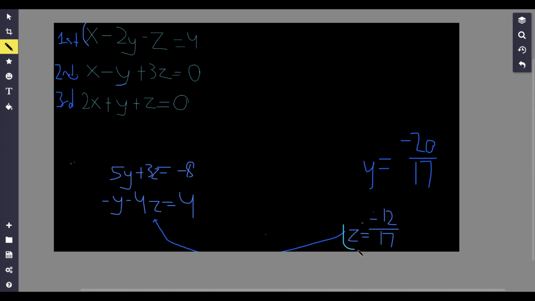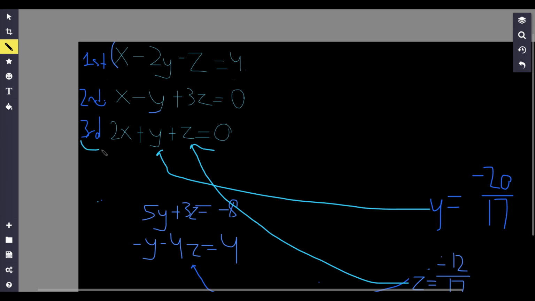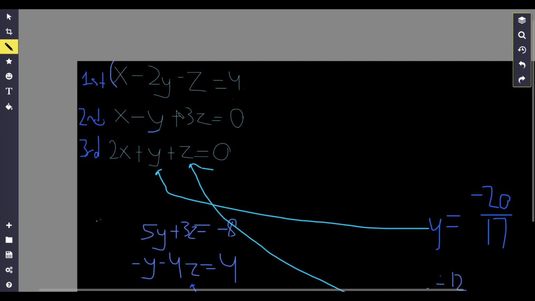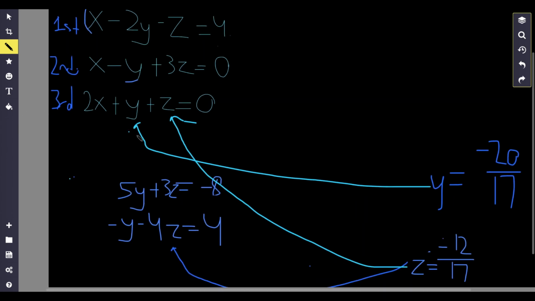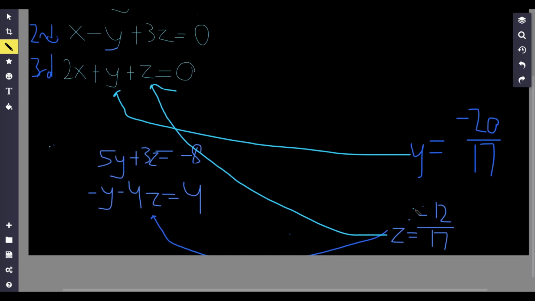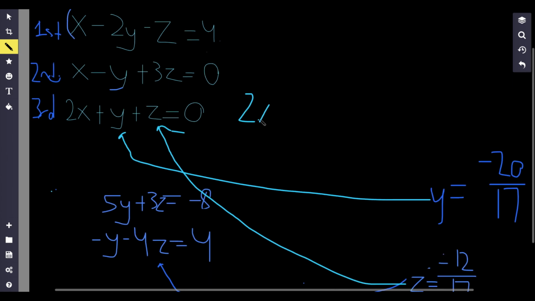Now that we know what z is equal to and what y is equal to, well, we can substitute both of these variables back into one of the bigger equations. So let's just substitute it into the third equation, because when doing systems of linear equations, you just gotta ask yourself, what's the simplest equation I can substitute everything back into? In this case, if I substitute it back into, let's say, the first equation, I have to multiply 2 times whatever y is, and I get really annoying fractions. But inside the third equation, I don't really have to do any multiplying. So that's pretty nice. So I get 2x plus y.